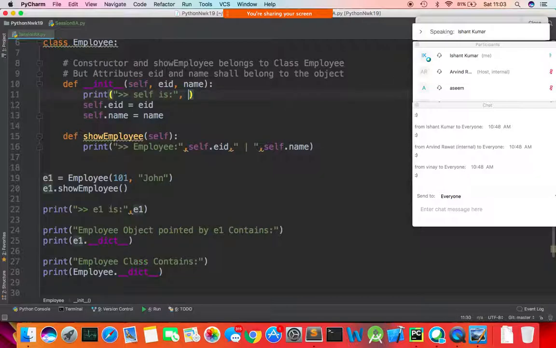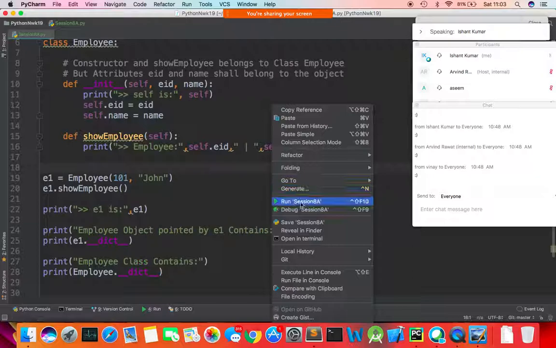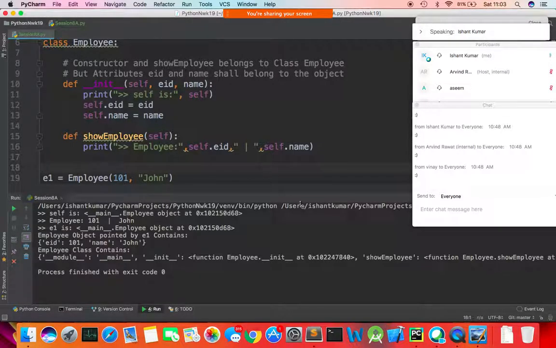Guys, we have already seen this part in our OOPS session, but let me do it once again. What you see is e1 is an object of Employee at this hash code D68. So is self, right?